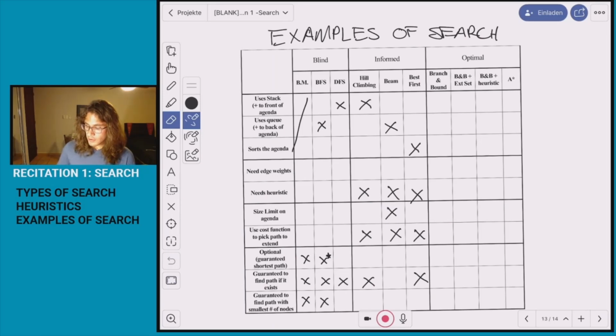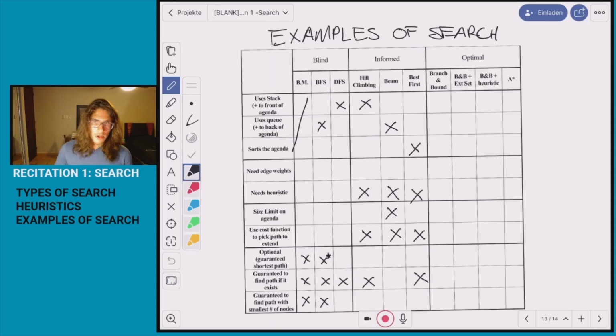And the reason we can do that relatively easily is because they're all based on branch and bound. I mean, in branch and bound, you add an extended set, that's another one. Heuristic, you add another one. When you add them both, you get A star.